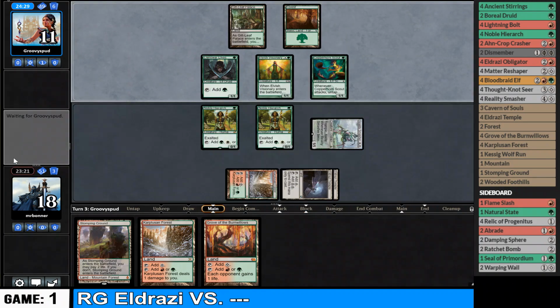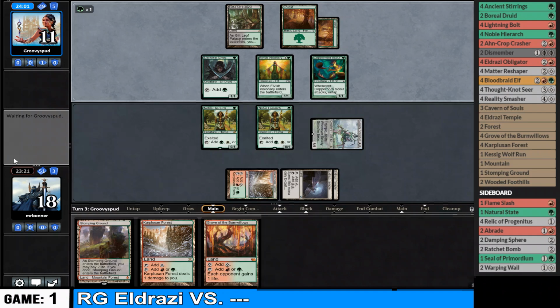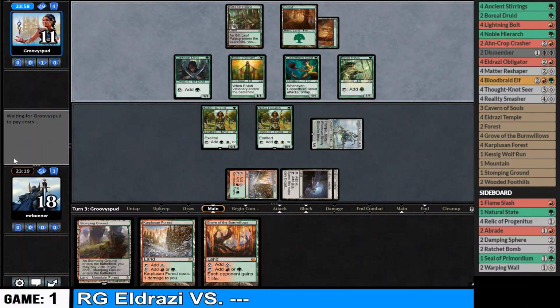Putting him down to 11, which is a good place to be, but Elves can be so fast. Especially if I don't get any decent card off the draw. Like, ideally, Bloodbraid Elf would be good, a Smasher would be good, any sort of real threat would be okay. I guess we'll have to leave that up to the magic gods.